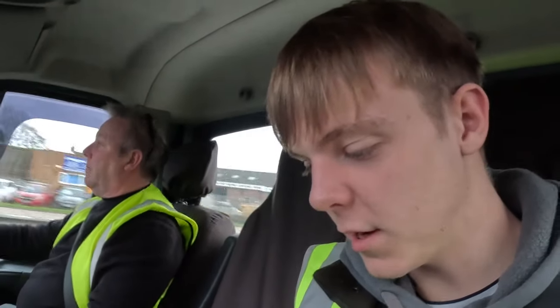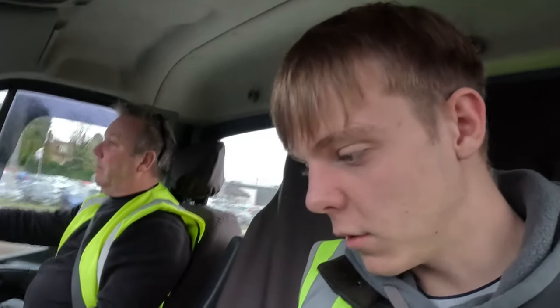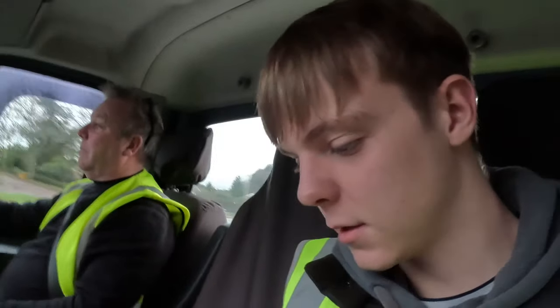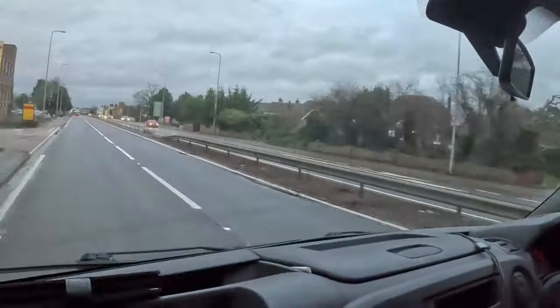Copart again for the second time today. I'm just going to check in on the transportation app. The first car was alright, so let's hope that the second car is. We're literally just going in there now, so yeah, right, I've checked in. Hopefully the queue isn't much longer. There were a couple of cars when I was in there before we left, but hopefully they've all gone by now.